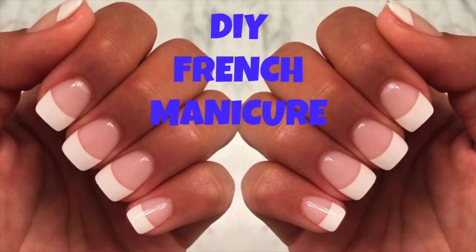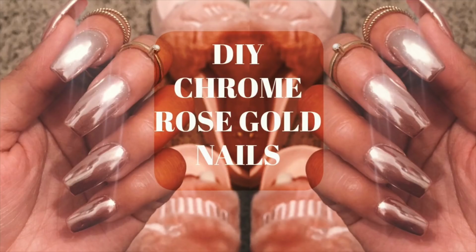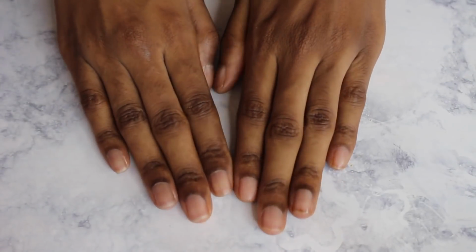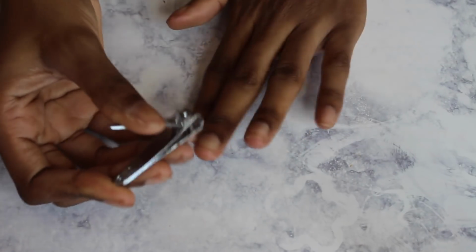So hi guys, these are some previous nail tutorials that I've done that a lot of people seem to like. So I just decided to do another nail tutorial today. So today I'm starting with regular nails, and I'm going to manicure them slightly just by cutting and filing them down.